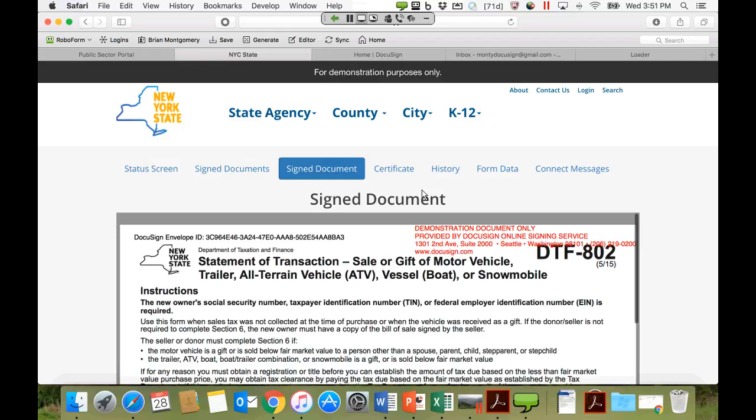Now shifting to a second example: instead of embedded signing, this will be an example using the web console directly, generating a transaction and signing it as several different recipients. There are only two differences from before — the same form will be used, but the signing is initiated through the web console or SaaS application, meaning you just go to a web browser, log in, and have access to DocuSign functionality.